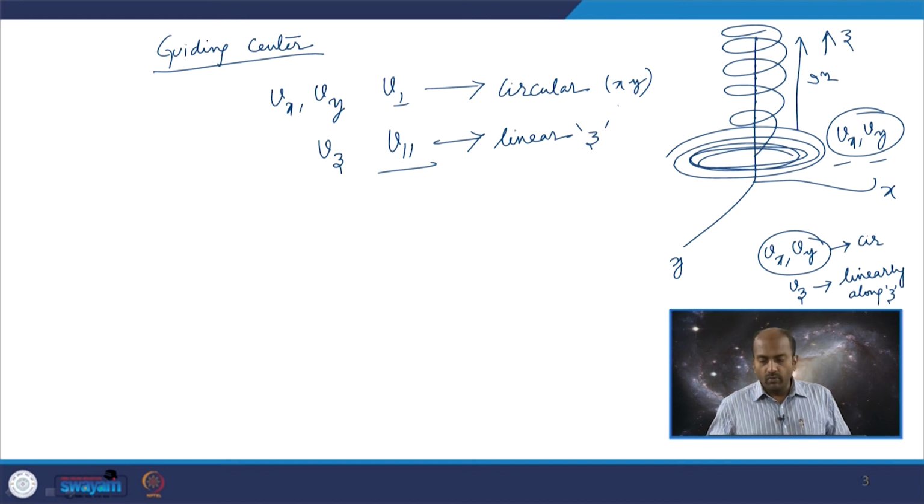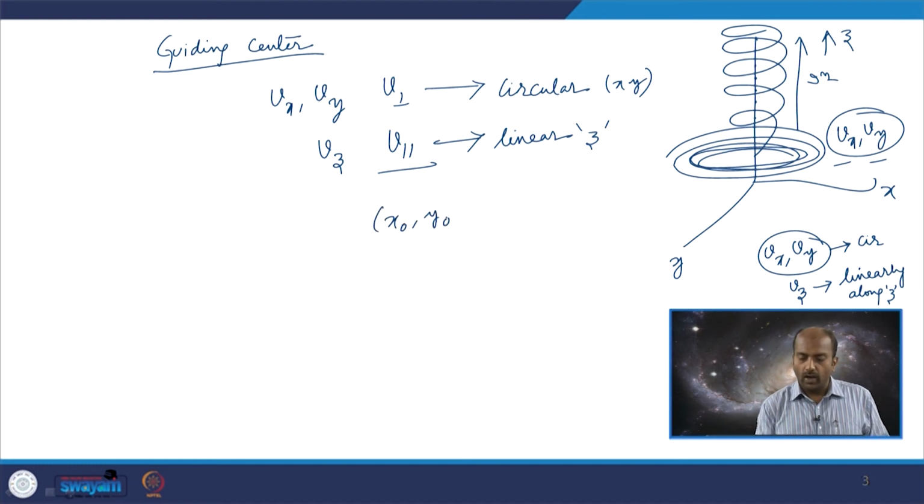The guiding center around which the circular motion is executed is generally taken as x0, y0. The parallel component of the particle's velocity allows it to move linearly with a constant velocity v0z along the z direction, or the direction of the magnetic field. At the same time, the perpendicular component gets influenced and the particle moves circularly around the guiding center. So, we can say that the particle moves in a helical path, progressing along the z direction by revolving in the xy plane.